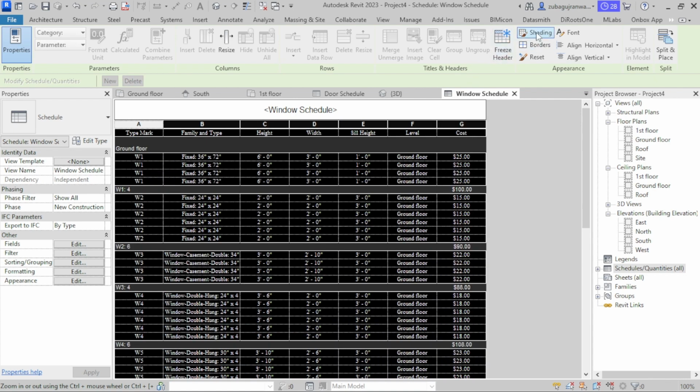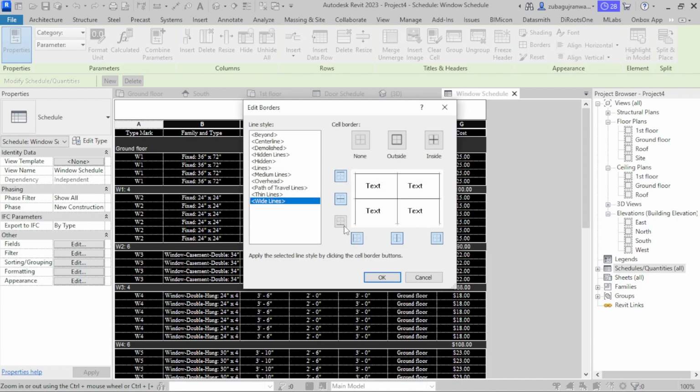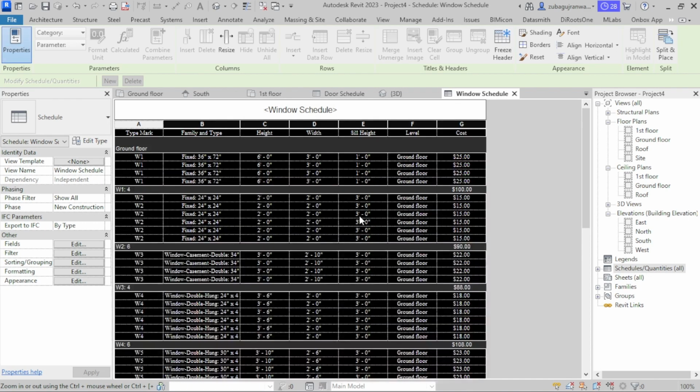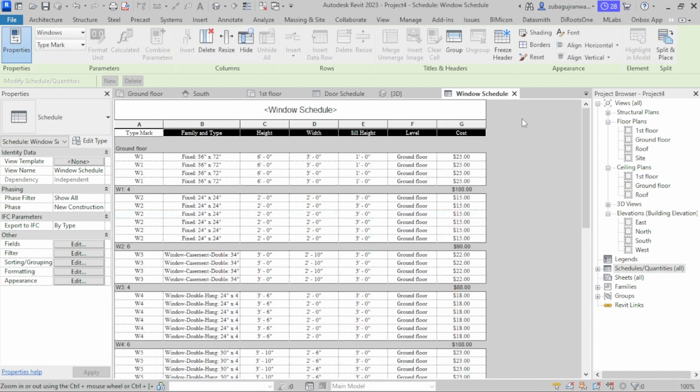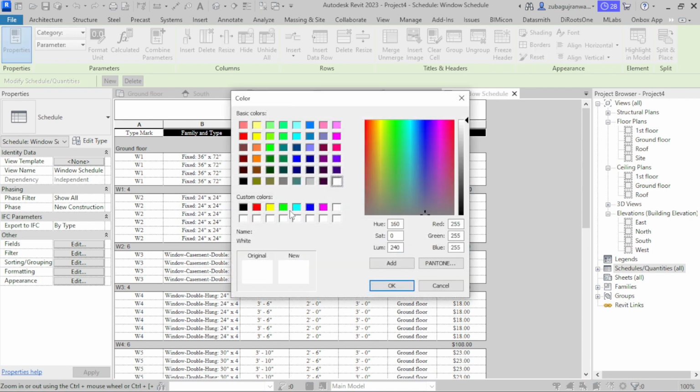Again, click here. This is the shading option. This is the border option. Click here and click here. Next, we want to shade these parameters. This is the shading option. Next, we want to shade them with this color.